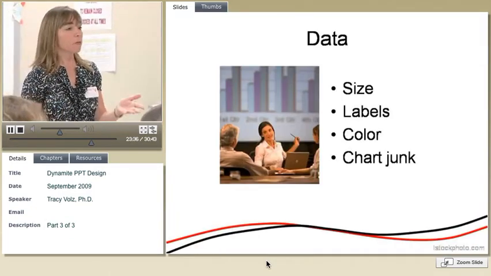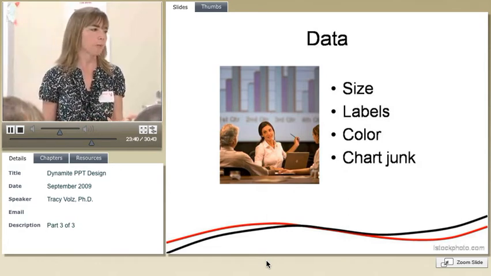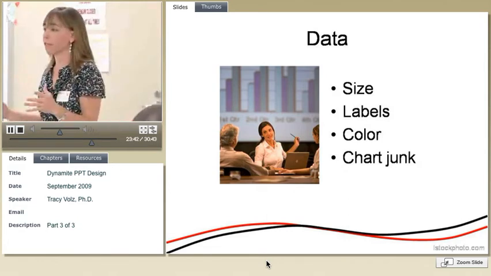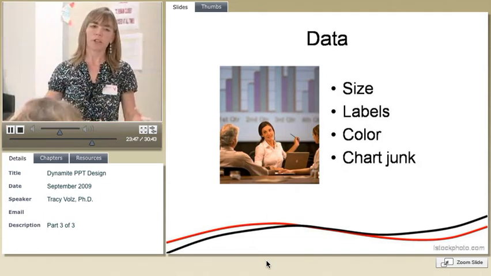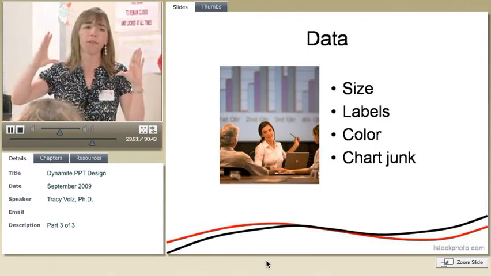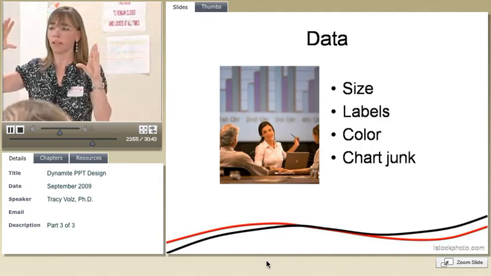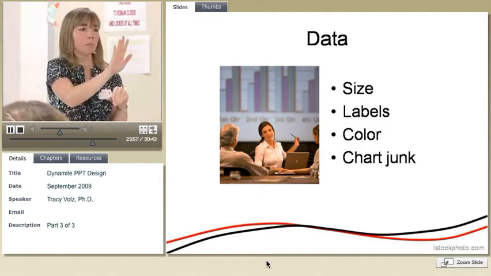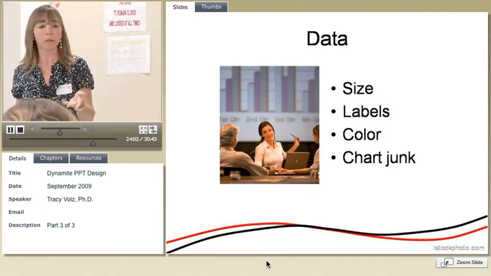But some of you mentioned before that you do present data, so I wanted to wrap up the portion of slide design about designing slides that have to do with tables and graphs and figures. First, make them big. If you have a slide with a graph on it, the graph should take up most of the space on that panel. You don't want to have 5 text bullets on half the slide and a puny little graph on the other half. People aren't going to be able to see it.